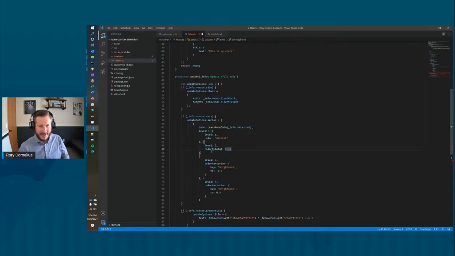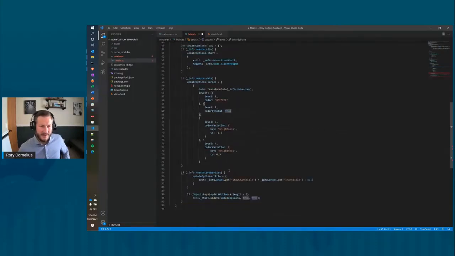Level 2, the next layer outside of the center, we can still use our color by point and set that to true, so that it will still pick a color from its list. And then for level 3 and 4, instead of doing a whole separate color, we're saying use a variation and vary the brightness. For level 3, go down to -0.5, and for level 4, go up to 0.5. Don't need to know exactly what those are, but it's basically just saying vary the brightness of the color from the parent level.